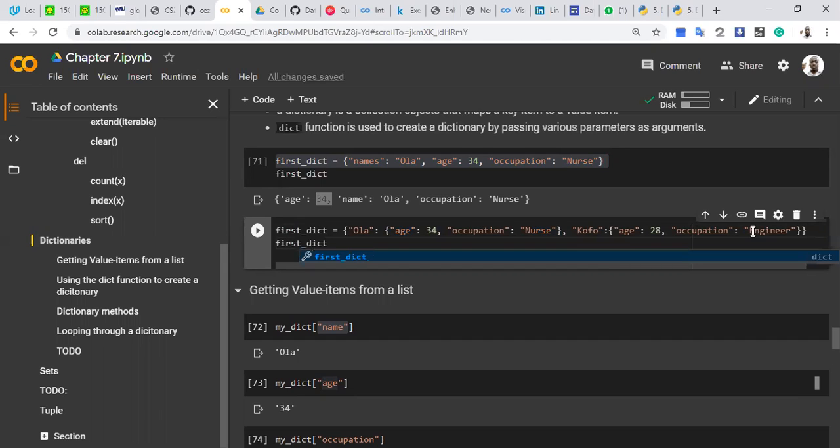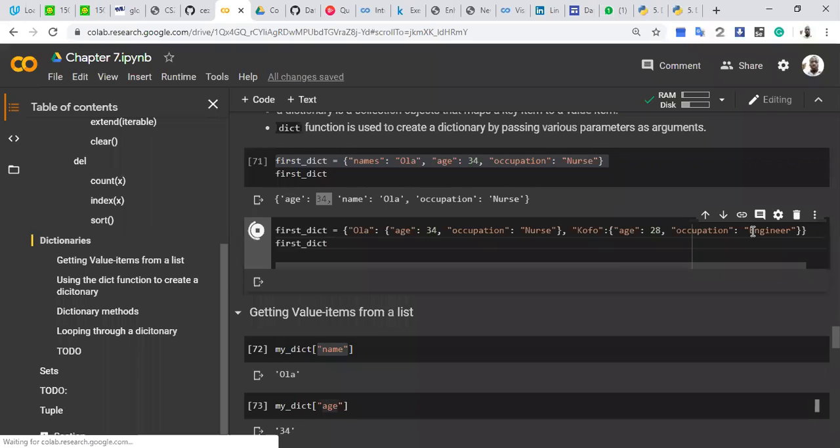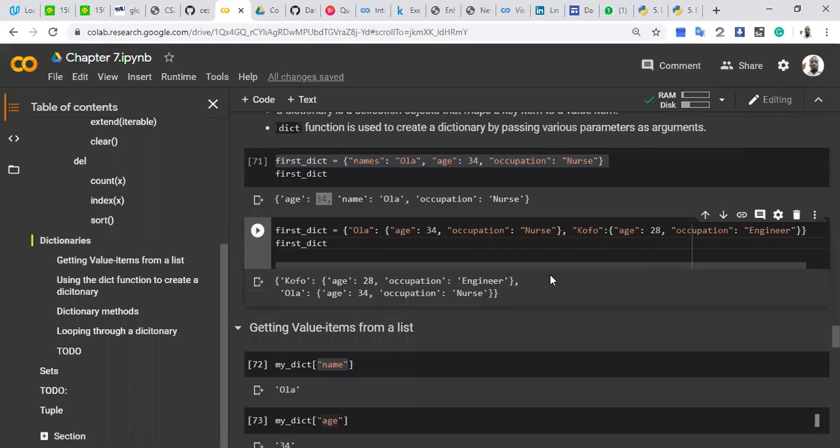So let's see it. See, this is what makes dictionary a very, very powerful tool. In fact, there is even a more verbose version of it, which is called JSON. JSON is called JavaScript Object Notation. So it's a way of storing data as key value pairs or as dictionary in dictionaries.